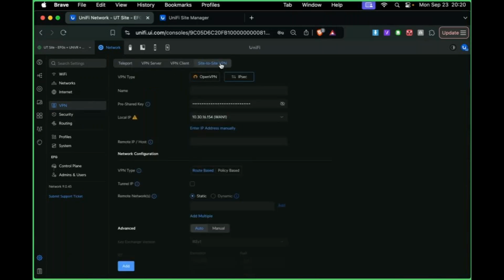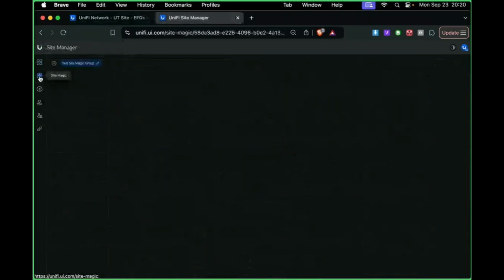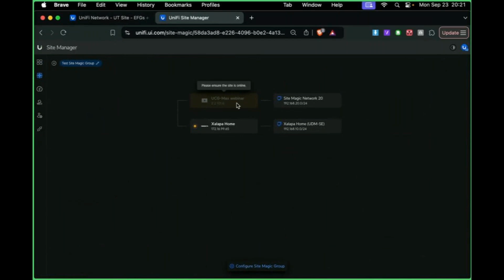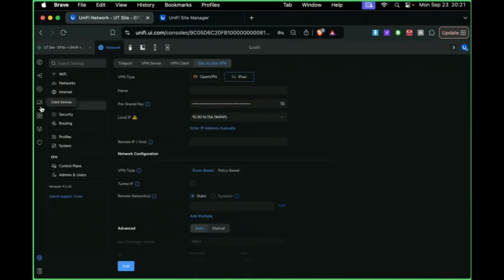As I said, site-to-site VPN can be a little tricky. You see all the different configuration options that are listed here. And again, Site Magic makes it really, really simple to link up one or more different sites. Obviously, the site needs to be online for the VPN tunnel to be established. Currently, this is supported as a mesh topology. Later, we're going to add a hub and spoke topology so you can support hundreds or thousands of different simultaneous tunnels and be able to influence how traffic gets routed out of the organization.